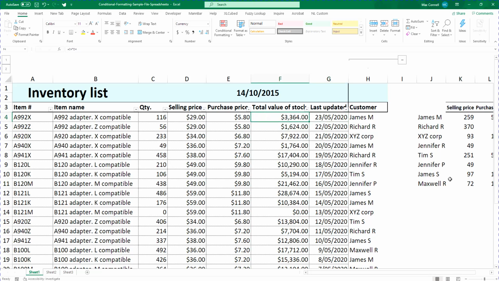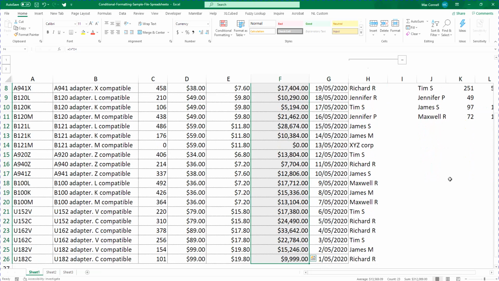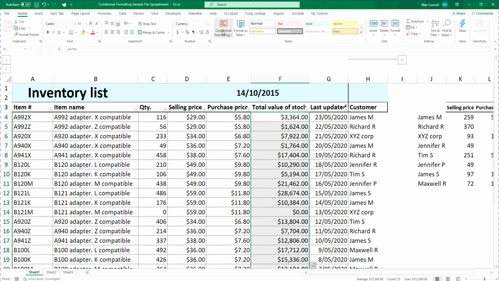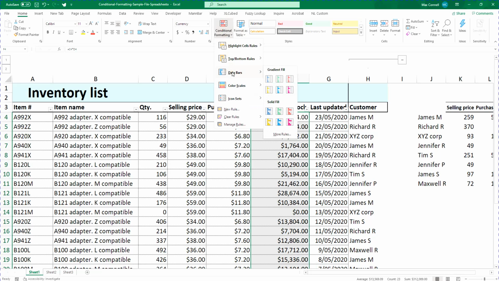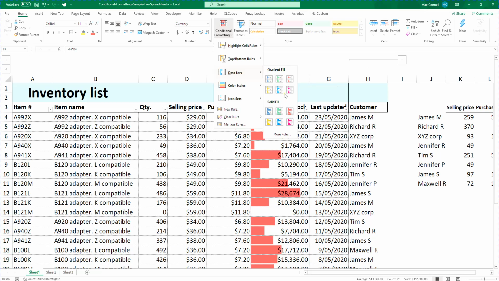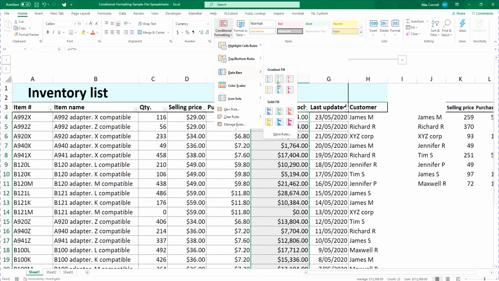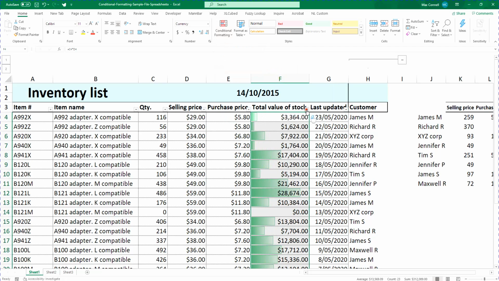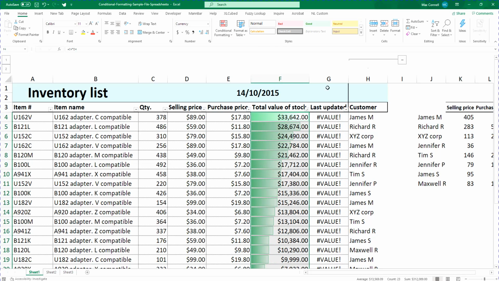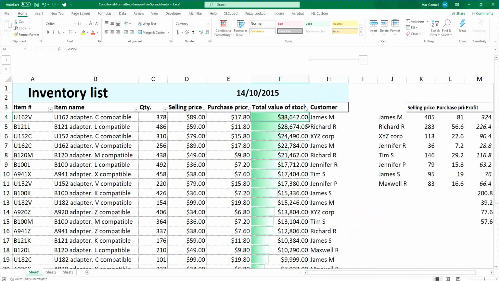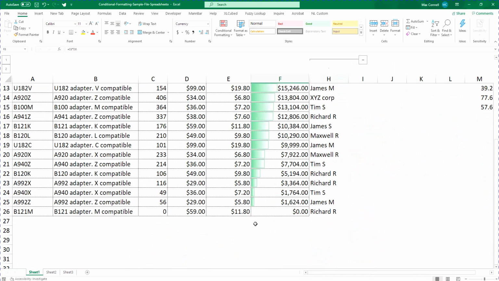A similar way to apply this is you select your data range. In this case, I'm going to choose the total value of stock. I'm going to go conditional formatting, and then I'm going to go data bars. And here it gives you a few different options. You can choose a particular color or a solid fill, depending on how you would like to represent it. In this case, I'm going to choose the green one because green means good, and the more value we have here, I want to represent as a good thing. Then if you filter this from largest to smallest, you'll see quite an engaging story. You can visually see how much bigger the top 5 items are than the next, and how that compares to the rest of it as well.